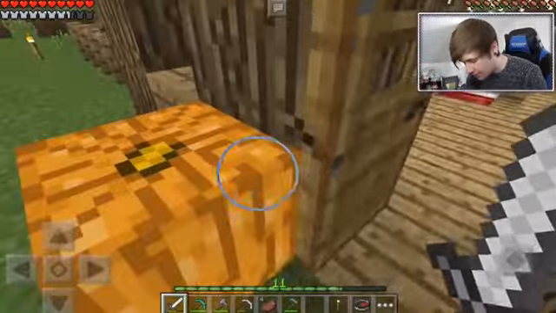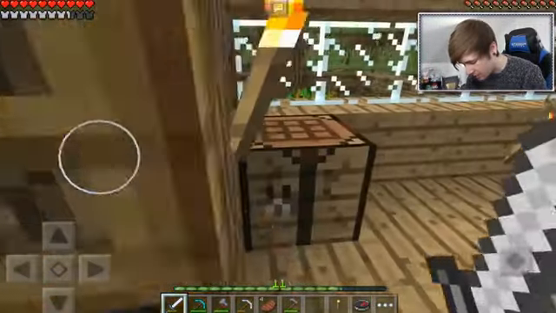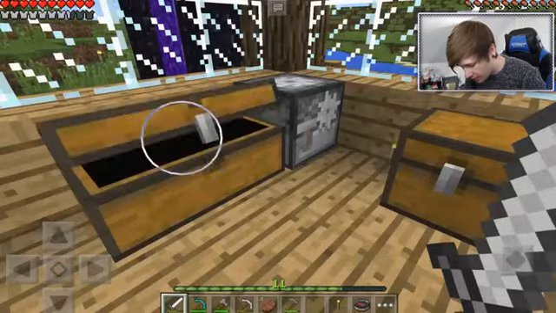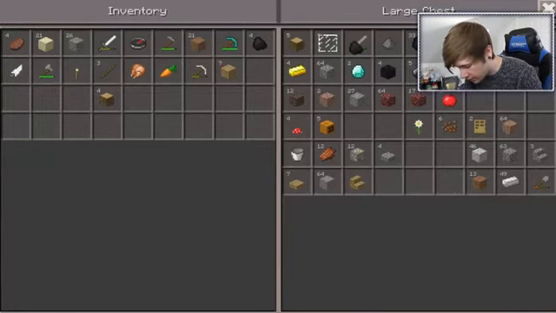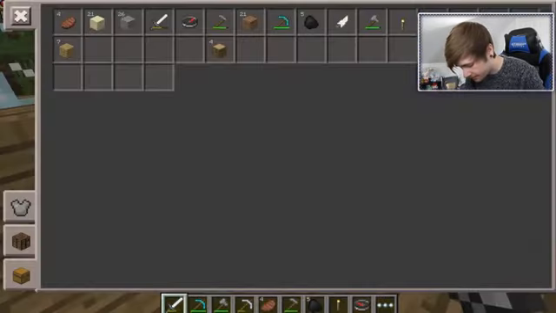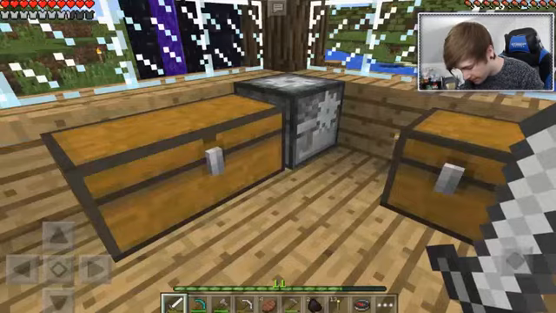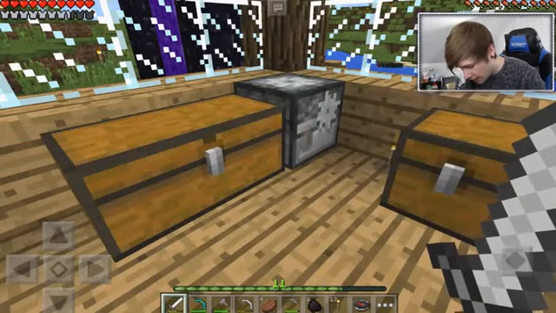So, now that we've slept, what we can do is... Actually, I'm going to grab some coal and make some torches real quick. How much have I got on me? None. Okay, let's grab some coal. We need, I don't know, like 5, I guess. Let's make some torches. 1, 2, 3... We should be able to make a couple more than that. Oh, that should be fine for now, though.